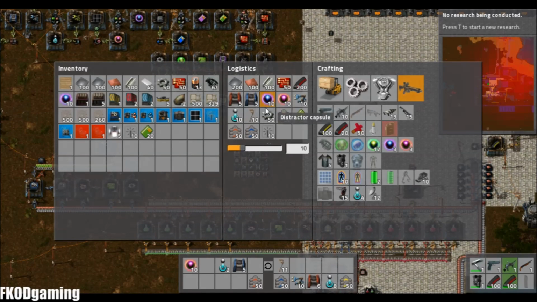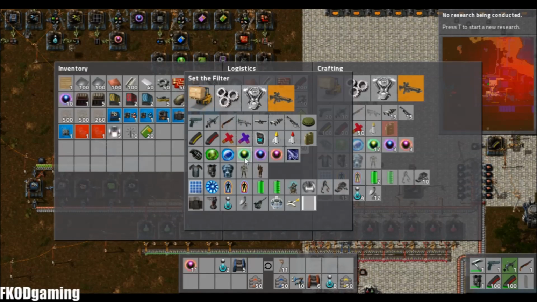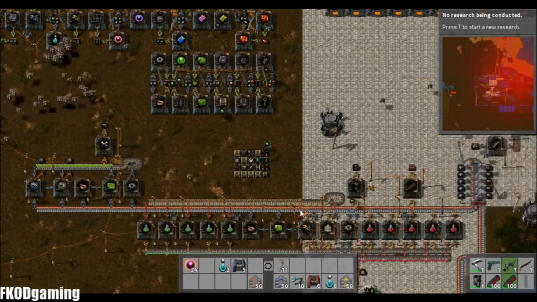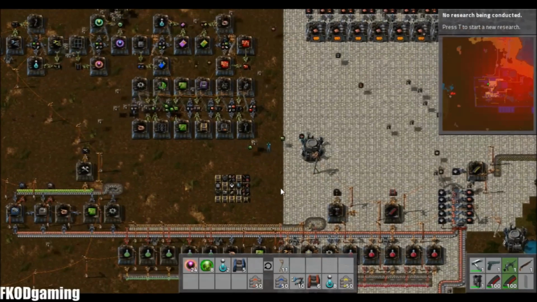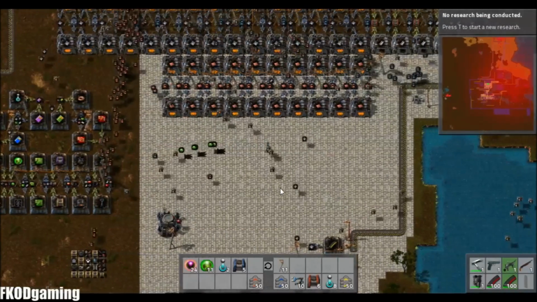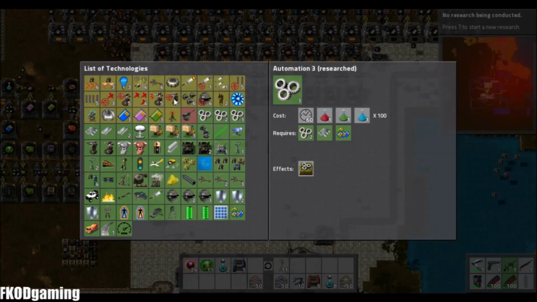Alright, and I'm gonna bump up the number of capsules I have on hand. Mostly because, you know, why not? So that's going to give me all that stuff. Let's go ahead and see what we can research now that our supplies are probably caught back up a little bit.